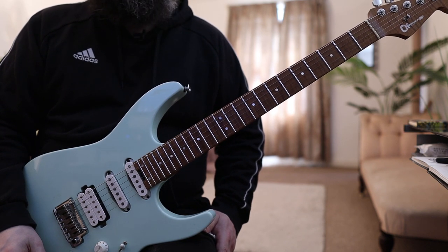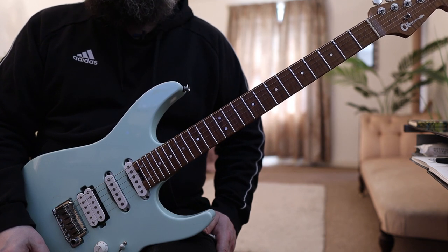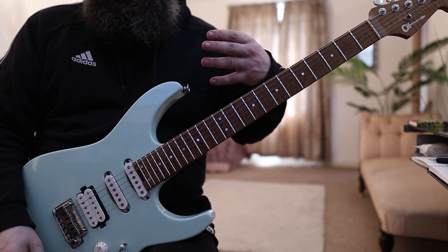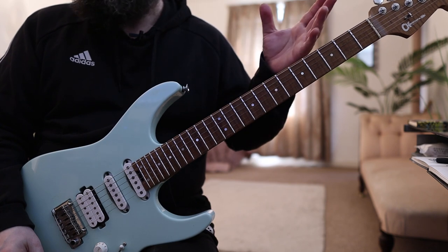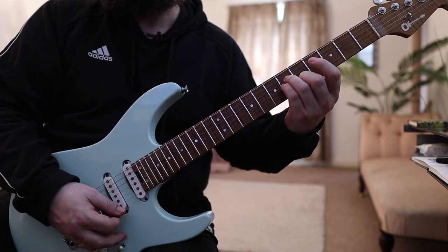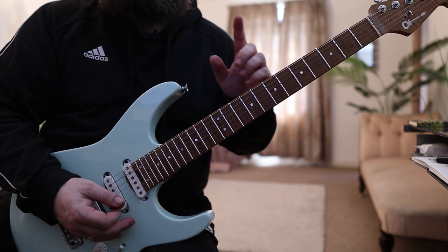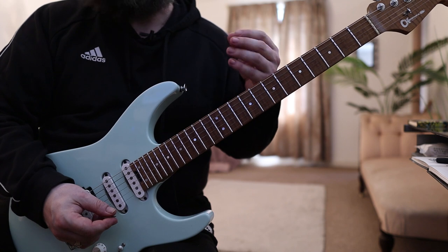What are we going to look at? I'm just going to do a quick lesson today. I'm going to show you some major seventh arpeggio shapes that I use and the way that I think about them and how I use them in order to navigate my way through the fretboard. So getting straight to it, we're going to stay in the key of A here — keep things nice and simple. I'm just going to show you the three basic shapes and then we'll talk about various other things after.